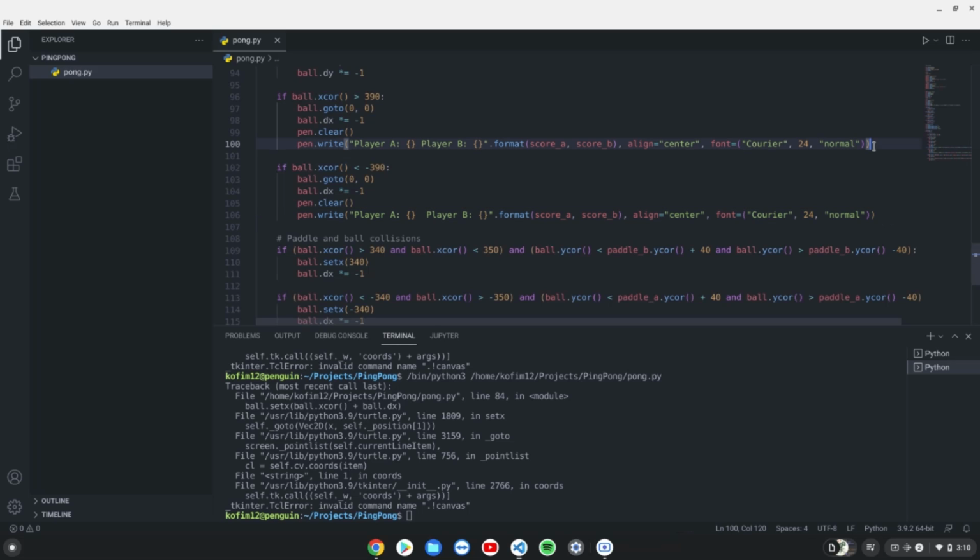For some reason, this is one extra column. So column 120, column 121. Oh well, but it should work though. Oh, I see. I have to add one extra space here.